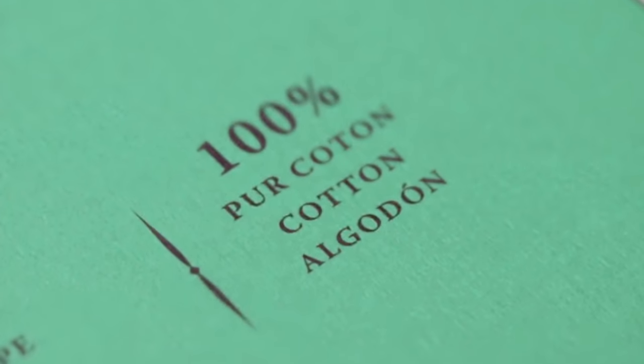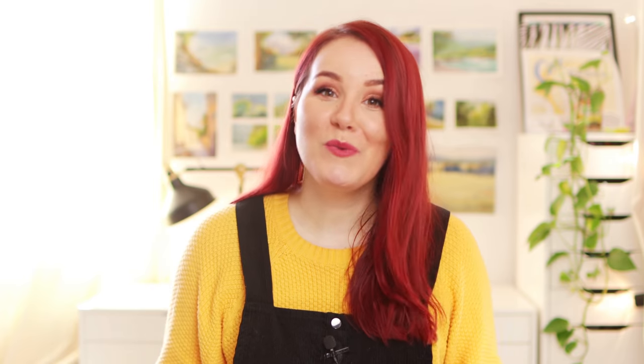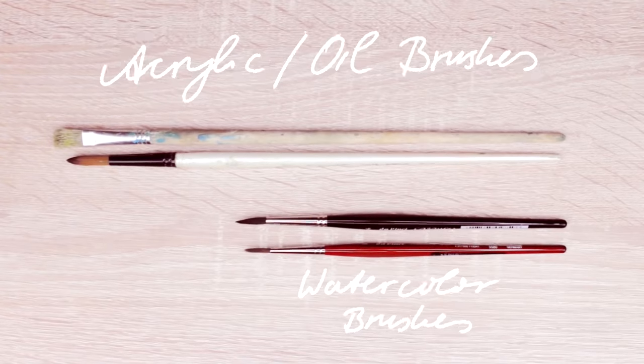For example, you want to learn about different materials the paper can be made of and what's the difference between their surface and weight. You also want to start looking at the labels of your watercolor paints, because you want to know what's inside and what to expect from the paint — for example, if the paint is staining, so you're not surprised that your brushes stay blue after you've cleaned them, or that you can't really remove the wet paint from your paper easily. The more you know, the more you can be in control of your supplies and the results. The same goes for the brushes — different materials and shapes can make a huge difference in your learning and painting experience. If you try to use brushes for acrylic paint, you won't be able to get the same smooth color blending that you could get with a good brush made especially for watercolors, because they're both different types of medium.